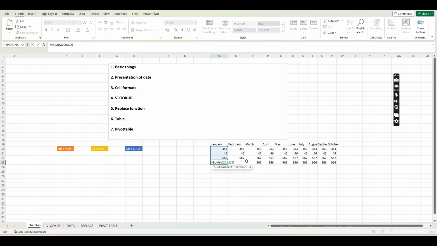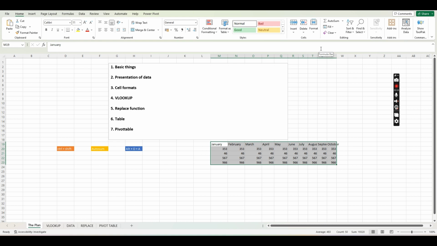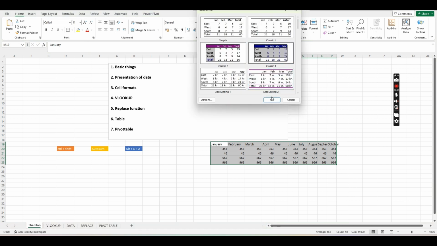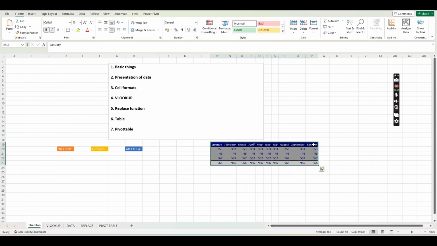And Alt plus O plus A, holding those buttons, lets you make it look better. You can see it in a bit, but it will be a fast design. You can put on some numbers and titles maybe. So there you go, and then it just looks more professional. That's a pretty good thing to know if you just want to do something fast.